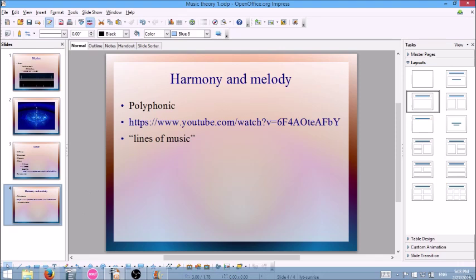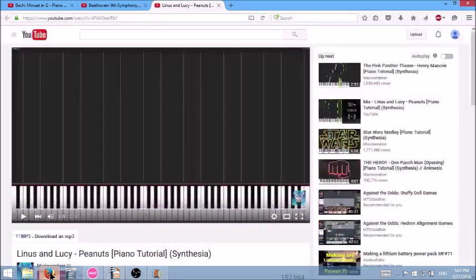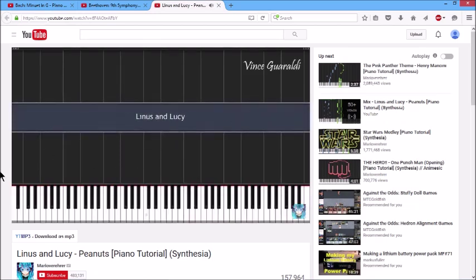So to give you an example of what I think is a good song to illustrate harmony and melody, I'm going to go to a song called Linus and Lucy, which is in Charlie Brown, so you may have heard it before. And what I want you to observe is that, kind of like in the other videos, we had blue notes on the left side of the piano and green ticks on the right side of the piano. And this is going to be the different harmony and melody because they're going to be playing different sounds, really. So let's give it a listen and see how it goes.